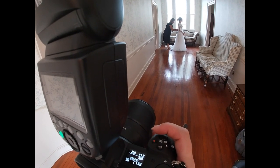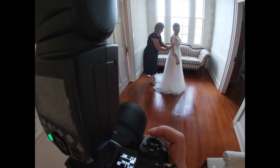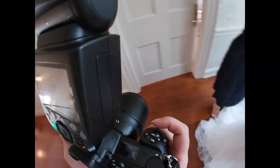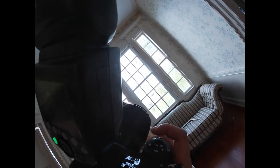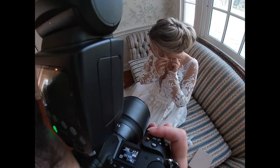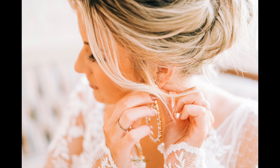For the bride dressing shots I used the Z6 II with the 50mm f/1.8 S, which is a fantastic lens. I was at f/1.8, 1/200th of a second, ISO 640 predominantly. I did have my flash on pointed to the ceiling but it was being really spotty, so I ended up turning it off — most of these shots didn't use flash at all. One thing I like to do is educate my brides to have an area clean, but what I found is they don't really think about it that day.